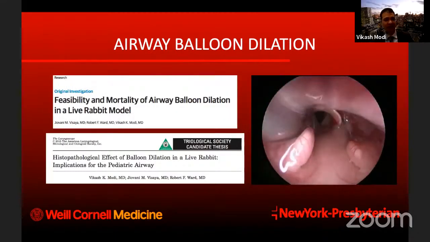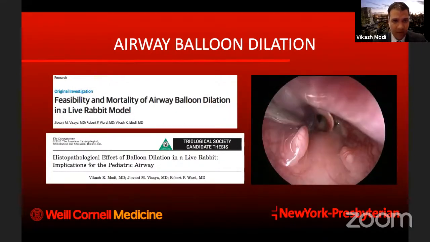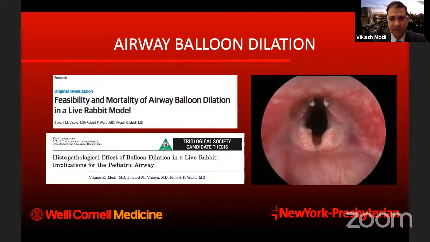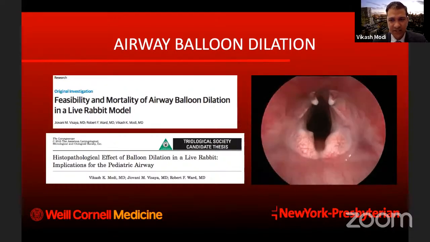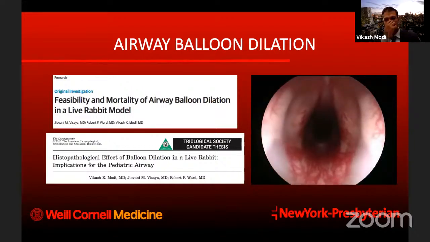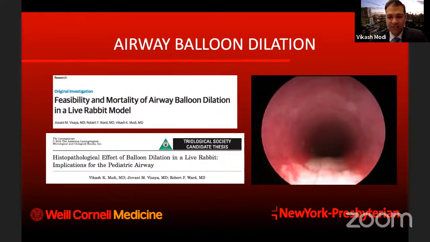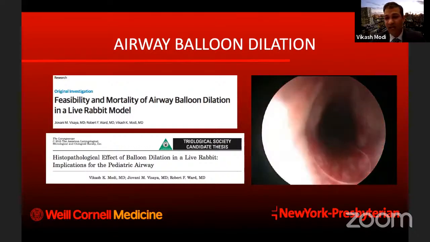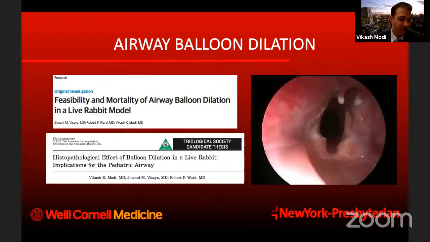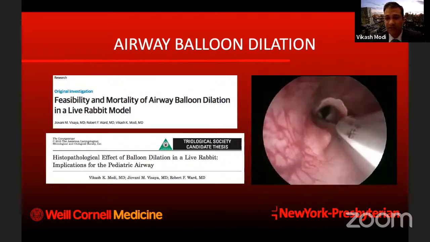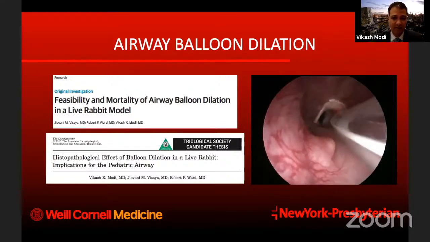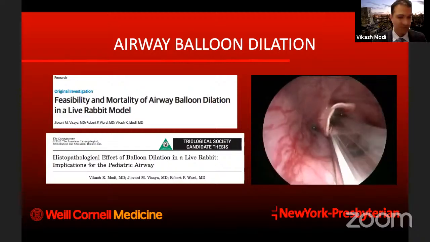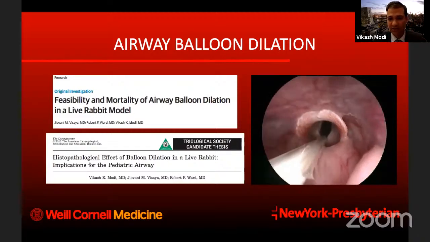We did a paper because we wanted to find out what was safe for balloon dilation, because if you use a balloon that's too big, these children can start to have problems. So this is a rabbit airway that we did balloon dilation on to see what happens if you use too big of a balloon. Do these rabbits die? Do they fracture their larynx? Do they have progression of disease? So we sized the airway, we sprayed the airway, and this is the rabbit. And we looked at any injury caused by excessive or big balloons and what sizes were safe.